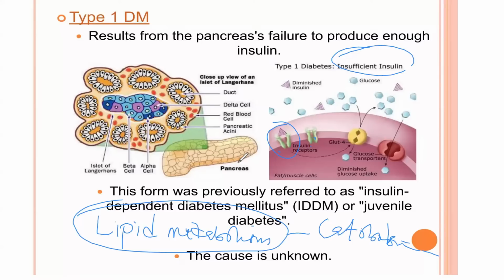So this is actually what happens in the case of type 1 diabetes. There is no sufficient insulin, so very little insulin can bind to the receptor. And this binding of insulin to the receptor on the surface of the cells invites the GLUT4 transporter to be activated, which allows glucose to get into the cell. When the amount of insulin is very low, the activation of GLUT4 transporter will be low. It means that a very small amount of GLUT4 transporter will be invited. So as a result, a small amount of glucose will get into the cell, while the remaining glucose will remain in the blood. So the blood glucose level will shoot up. That is what happens in type 1 diabetes.